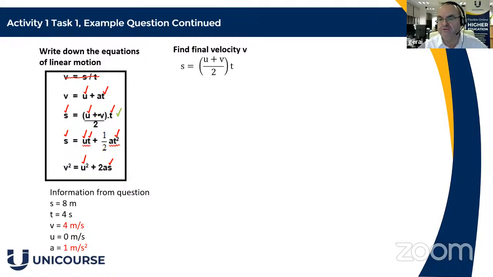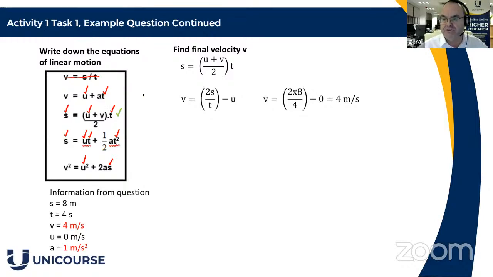And we have s is equal to u plus v over 2 times the time t. And what we'll do, we'll rearrange that to give the velocity in terms of the other variables. So the velocity is 2s over t minus u. Now, if you're uncomfortable with this transposition of equations, put the numbers in the initial state and then work out what you don't know and then transpose the equation. So finally, we can calculate the velocity. We have the distance s, we have the time 4 seconds, and the initial velocity was 0. So we've got the final velocity of 4 meters per second.